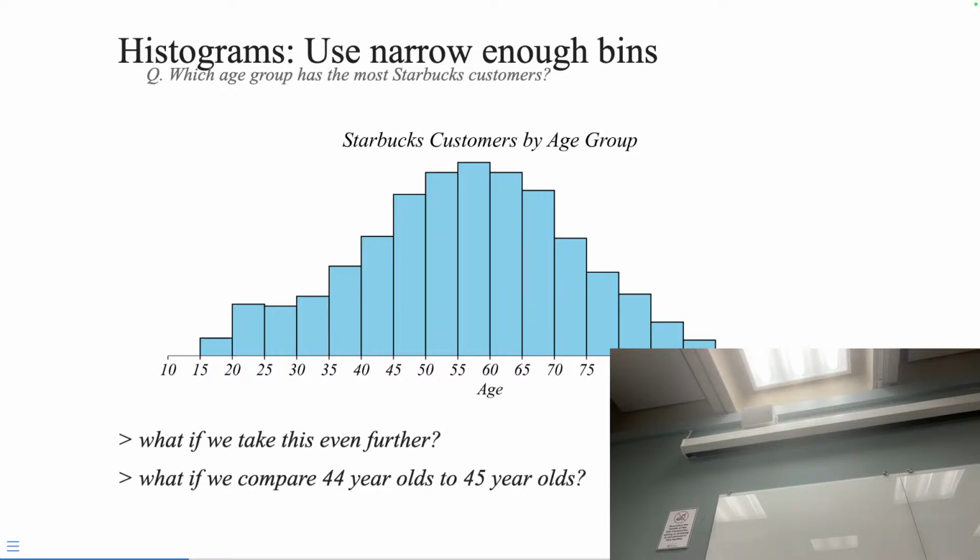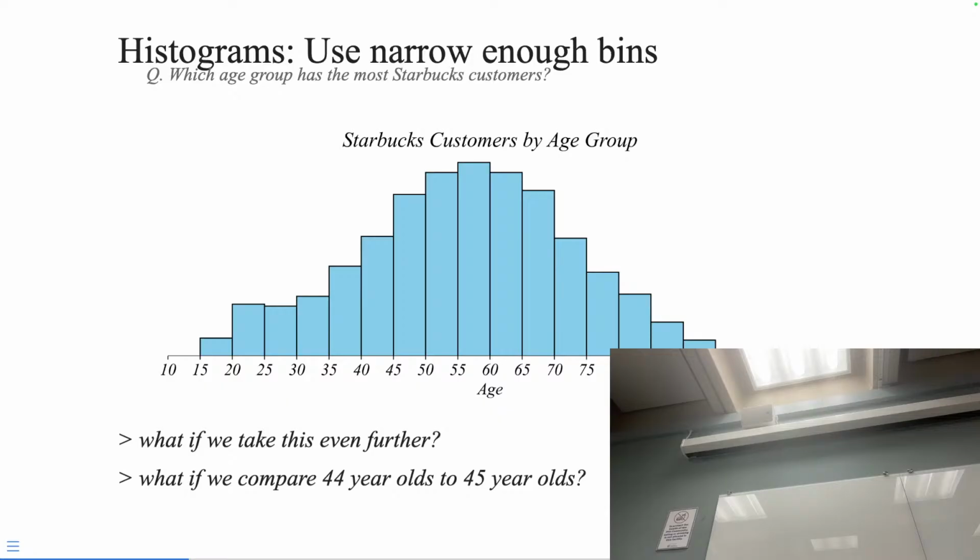Yeah, that's very interesting. Remind me of your name. Ryan. So Ryan's saying one thing we could do is just shift the bins so that the bins sit on either side of 44 and 45. So 44 would be one 5-year bin, and 45 would be in the other. This is one way we could try to split these two ages. There's another way, which is maybe a more standard way.